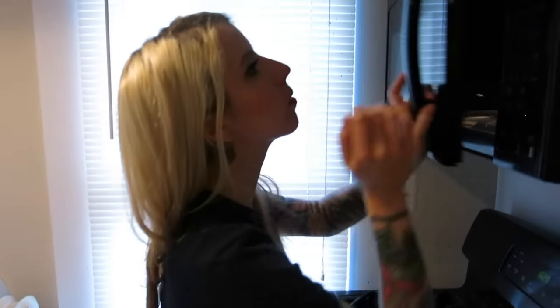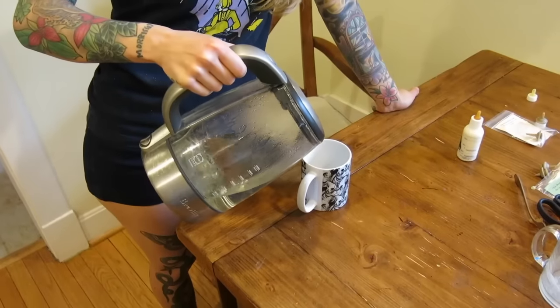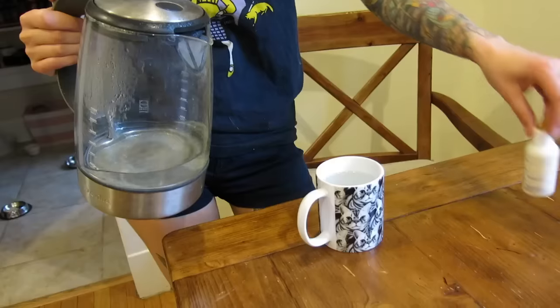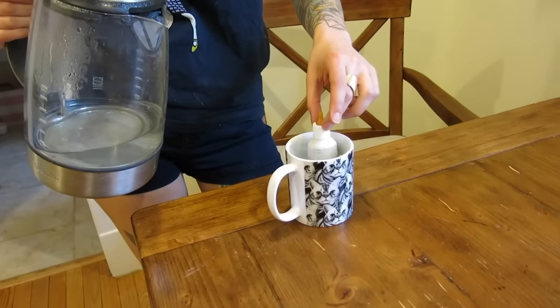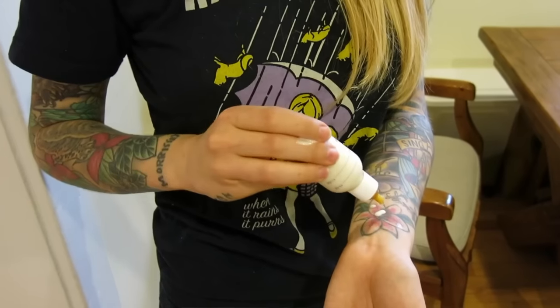Finally, make sure that your formula is the right temperature. You can mix your powder formula with warm water, but if you're using an already mixed formula that you've saved in the fridge, you're going to want to get it to the right temperature before you feed. Some people do this with a quick eight-second zap in the microwave, and other people use a tea kettle method. You can pour boiling water into a mug, place the bottle in the mug, and let it float for about 20 seconds. Shake up the bottle thoroughly and test it on the inside of your wrist to ensure that it's comfortably warm. Remember that if the temperature is too hot or too cold for your skin, it's definitely not the right temperature for a tiny kitten.